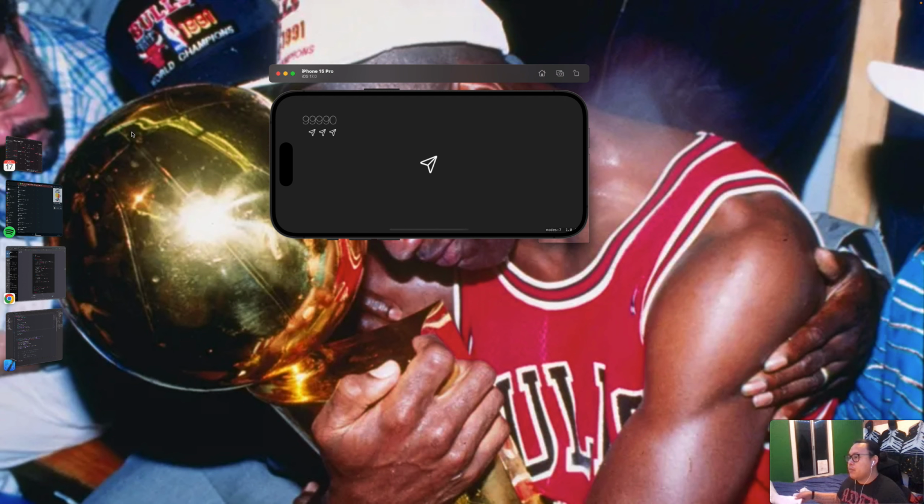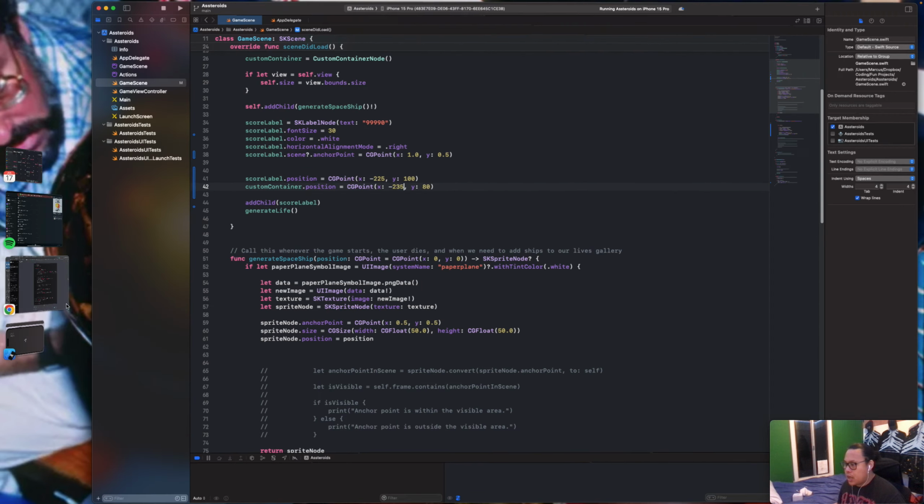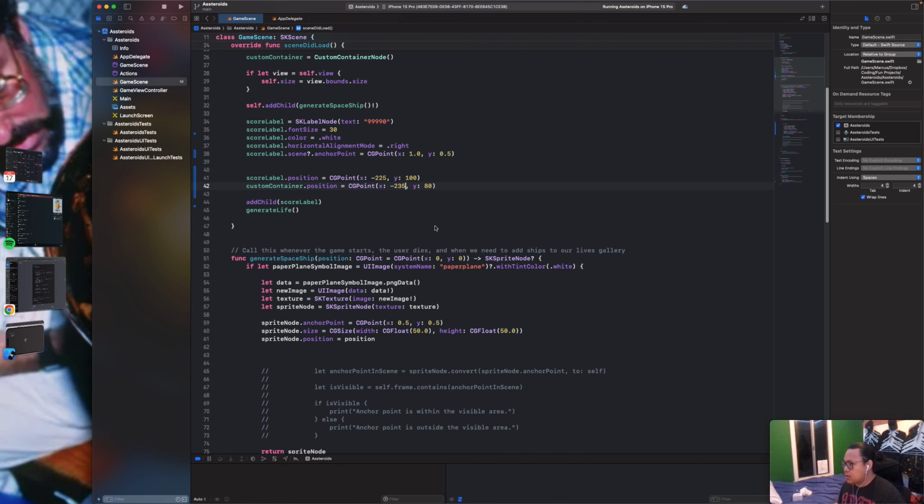That's right aligned. Okay, so let's move up the Y position a little bit. So, actually, let's move the X position too. So, let's make this 240 and then make this 230. No, let's make this 235 and make this 245. And then let's make the Y 110 and then this 90.